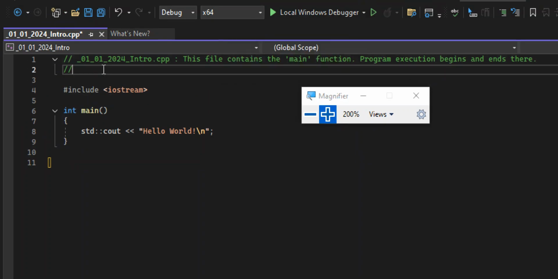But a comment is essentially code that's not going to run. So if I were to say, this is a comment, the compiler, when it checks all the code that I've written, will completely ignore this. It's just not going to do it. This is for notes. This is for things that you put in the code to let you or someone else know specifically what this code is doing. That's what these comments are for.